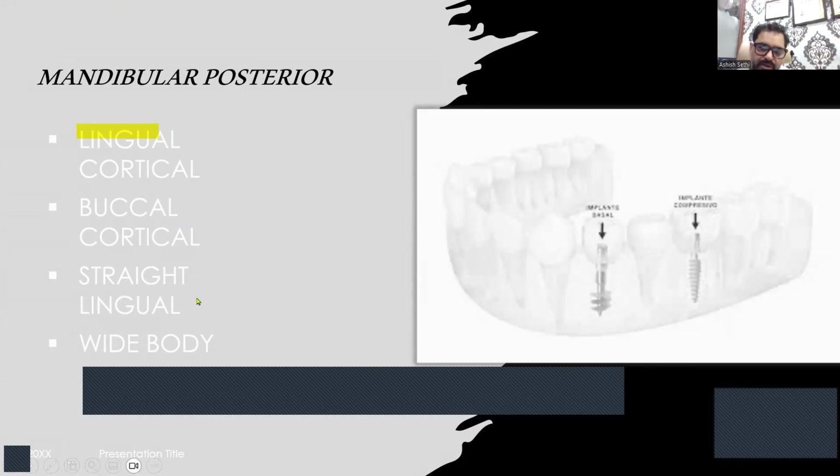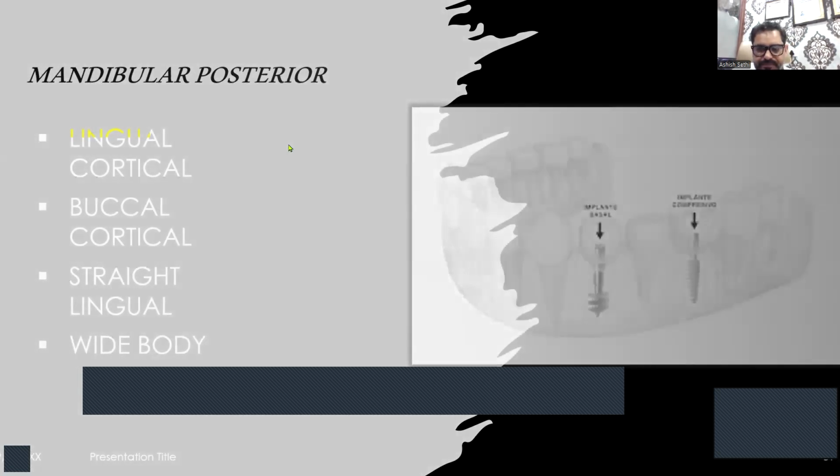कॉर्टेक्स, it's not a कॉर्टिकल, कॉर्टेक्स, तो उसको हम स्ट्रेट लिंगुअल बोलते हैं, और वाइड बॉडी बोलते हैं. स्ट्रेट लिंगुअल is another technique that we will learn in the later classes. But these are the 4 locations, इधर बक्कल साइड और the लिंगुअल साइड. या तो हम बक्कल साइड में एक्सटर्नल ऑब्लिक रीजन एंगेज करेंगे या लिंगुअल साइड में माइलोहाइड को एंगेज करेंगे.